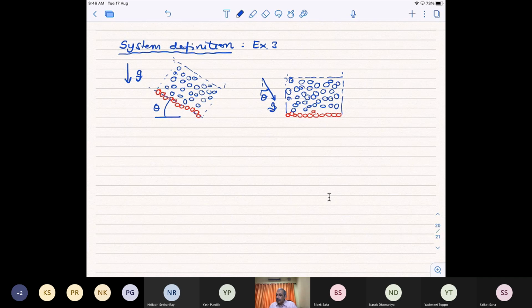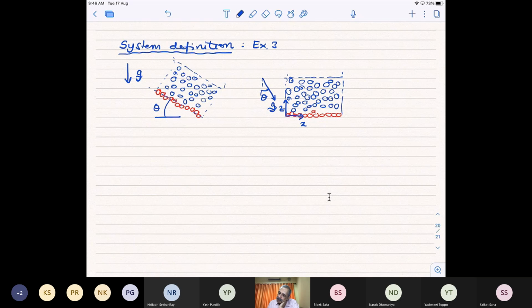So we saw this last time. As far as the particles are concerned, there is one component of gravity in the flow direction. Let's call this direction x, and let's call this direction z.